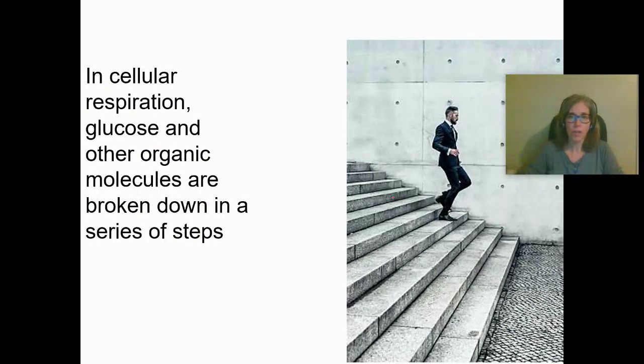Okay, so I want you to think of cellular respiration not as one step. It's not. It's a bunch of little steps. And think of them as little steps. So glucose has a lot of energy. And cellular respiration releases that energy, not all at once, like when you burn a marshmallow by accident, but in tiny little steps, so that by the end, by the time you're done, you do have carbon dioxide and water, right? Very low energy. But along the way, you've been able to do it in such a controlled way that you're able to make some ATP so that you can move your muscles and walk.